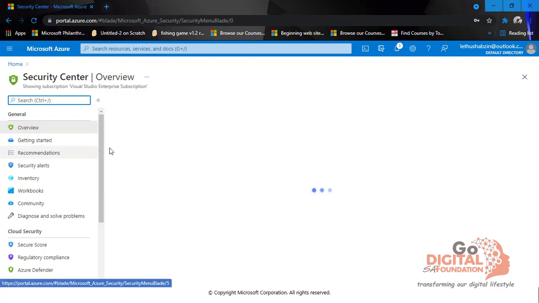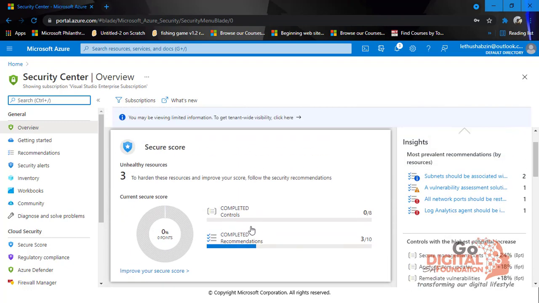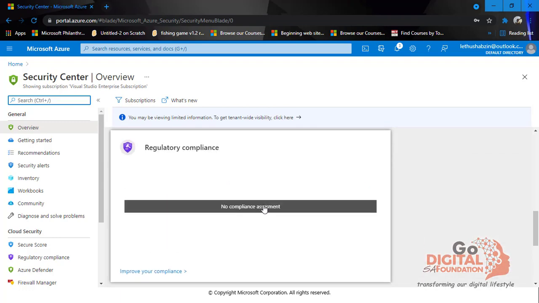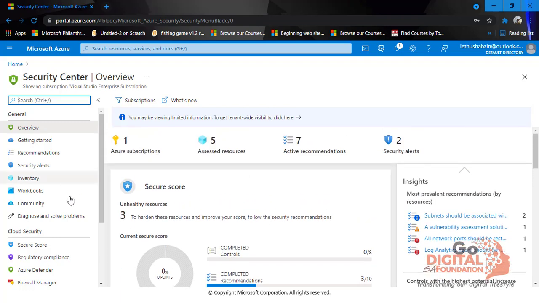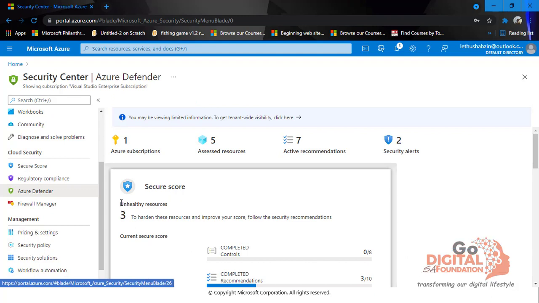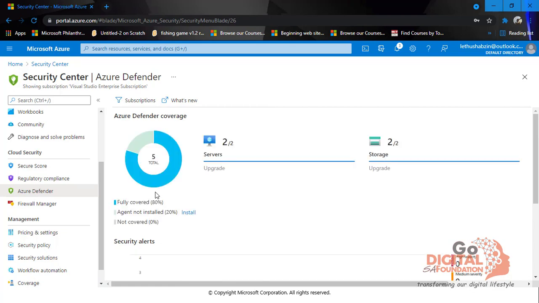And my one will already have some results, because I already implemented the Azure Defender. So for you to be able to get these results, you need to go into Azure Defender.